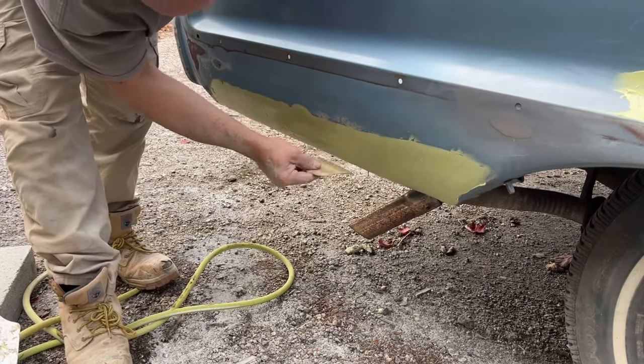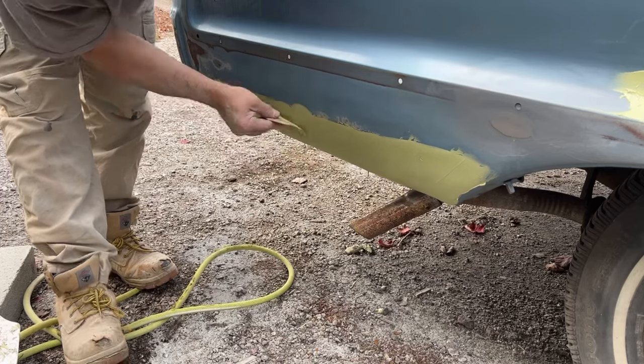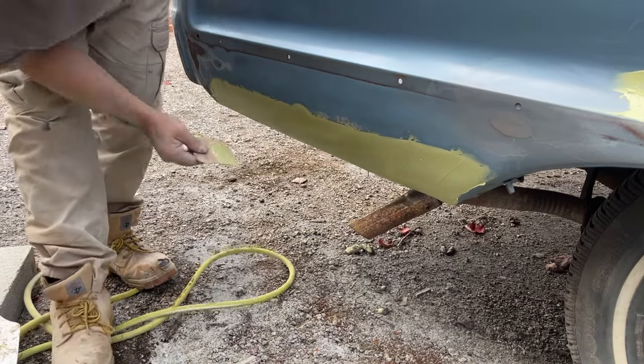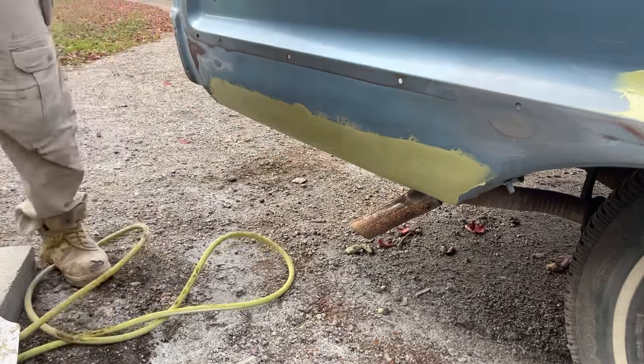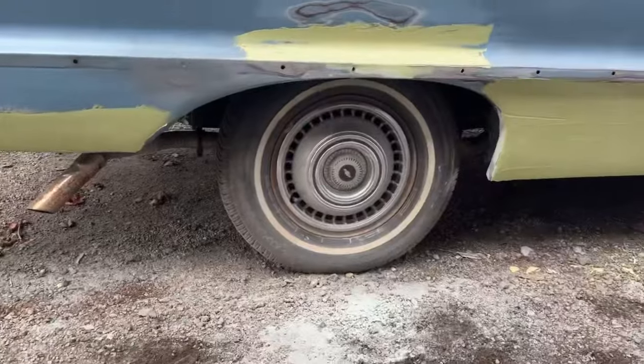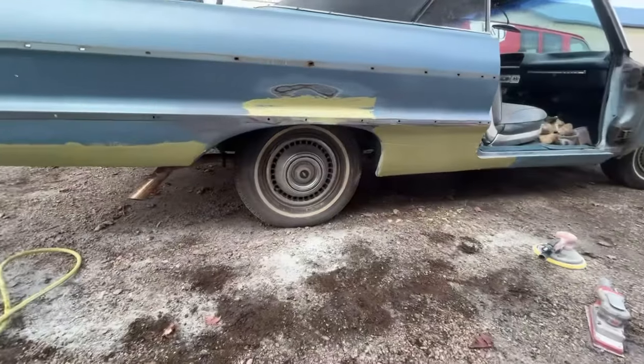This one I don't mind going upwards because it's an outside radius versus an inside radius. So that looks really good there. So, all right, I'm gonna let this side dry. I'm gonna clean my Bondo spreader and then we're gonna go to the other side and sand the front of the other quarter panel.